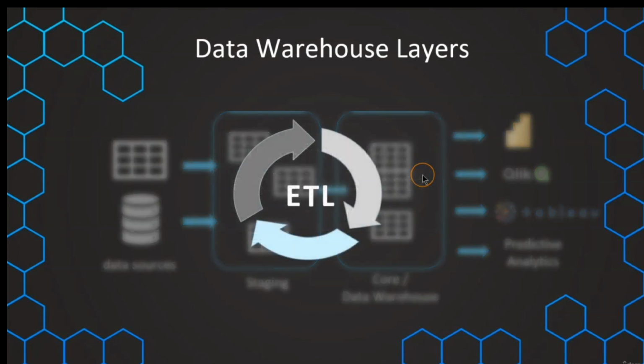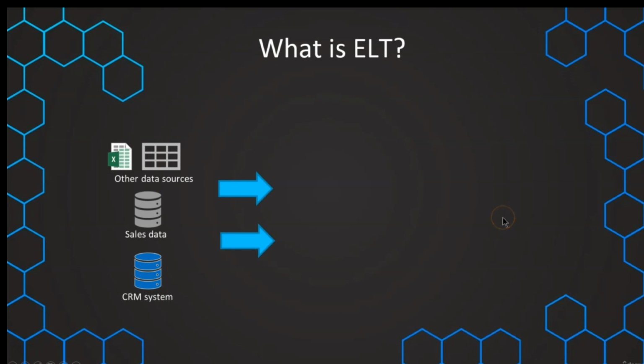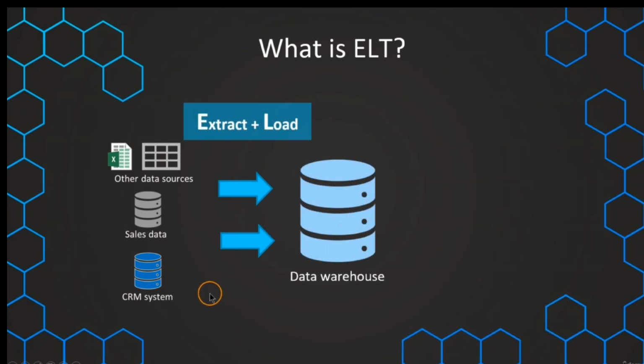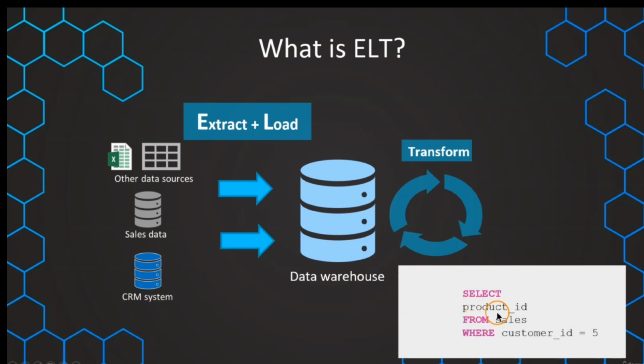And this is now different in the ELT. So in the ELT, we basically just switch around the order of loading and transforming. So in ELT, we first just extract the data and load the data immediately in the data warehouse. And this is then, of course, not where we want to stop, because we still want to apply our transformations. And with the ELT, we do this usually using SQL commands in the database itself. This means that we need to leverage the compute power of the target database, so our data warehouse. And since we want to apply our transformations on the go, this requires a lot more compute power.